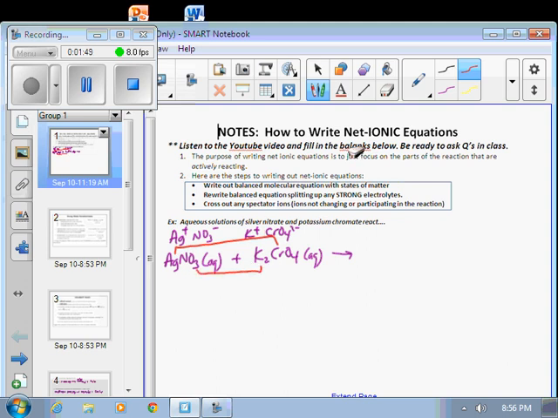Okay, so we're going to go ahead and write out the balanced products now. Silver's hooking up with chromate, Ag+, CrO4 2-, so it's Ag2CrO4. And then potassium's hooking up with the nitrate. They're a plus one and a minus one, so KNO3. Okay, so what are the states of matter for these guys?